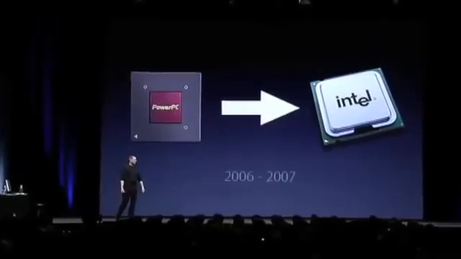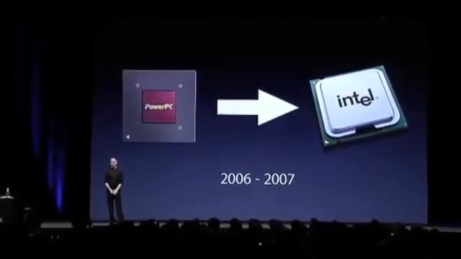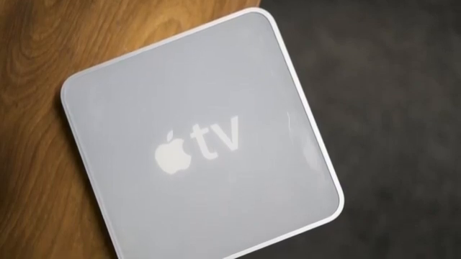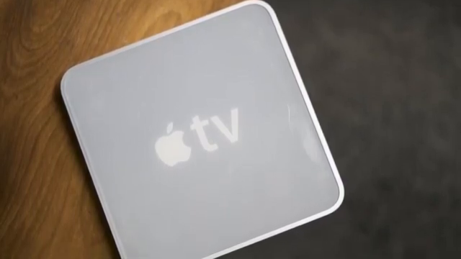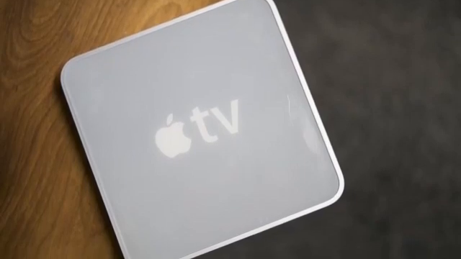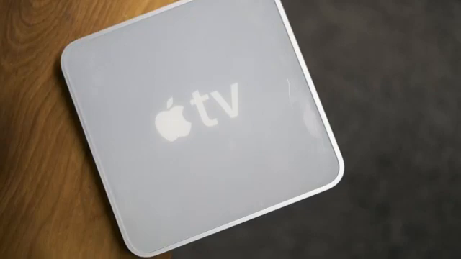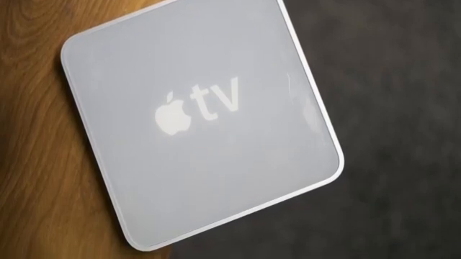Apple announced a transition to Intel processors during Tiger's lifetime, making it the first operating system to work on machines with Apple Intel architecture. Also, the original Apple TV, released in March 2007, shipped with a customized version of macOS 10 Tiger branded as Apple TV OS. It replaced the desktop graphical user interface with an updated version of Front Row, which was more appropriate for TVs.